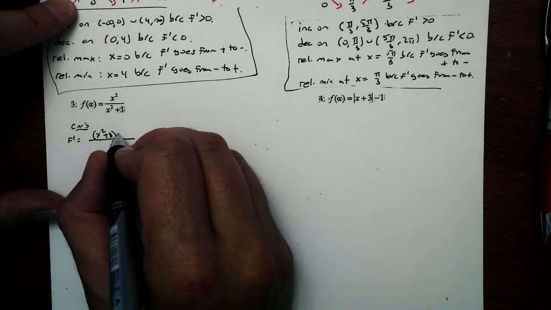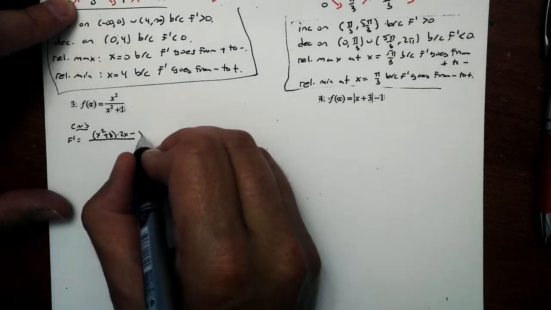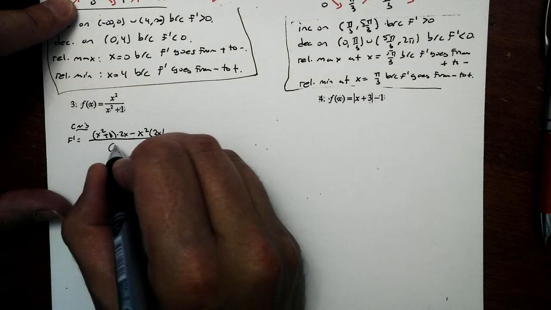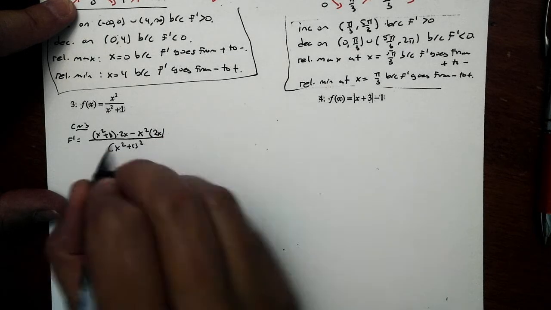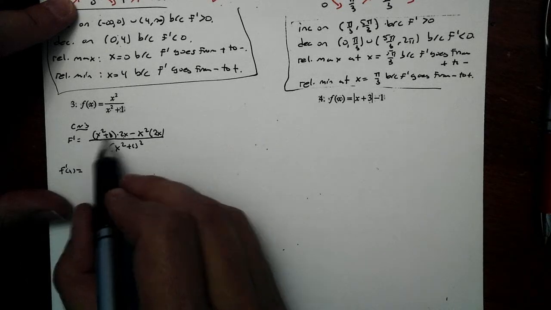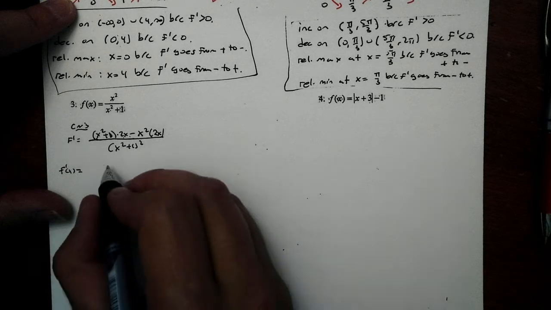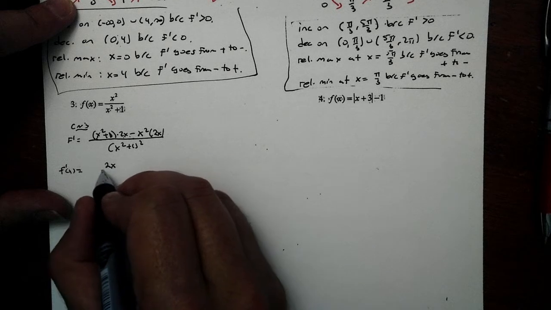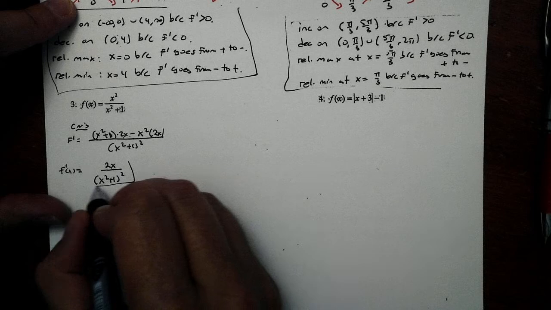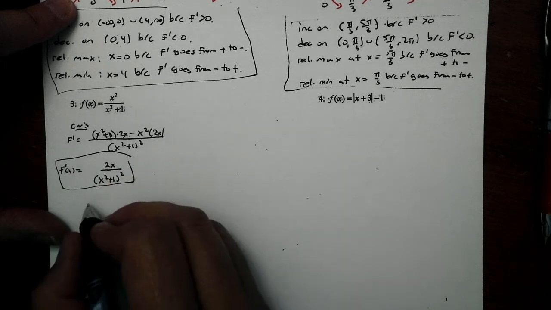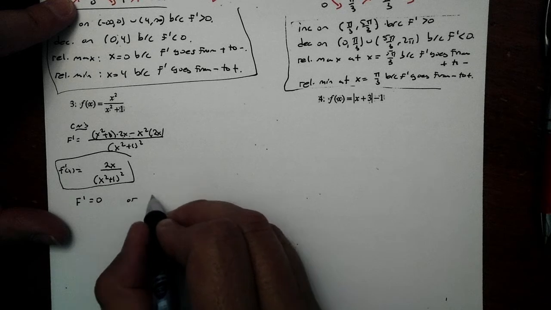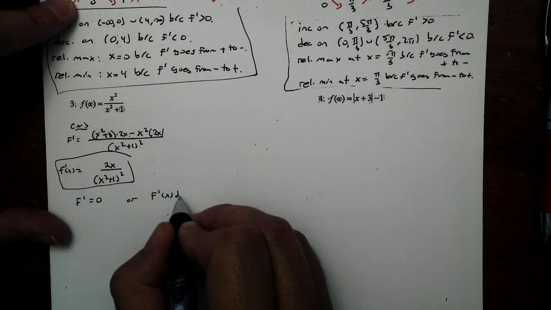Low d high plus high d low... I mean, low d high minus the top times the derivative of the bottom, all over the bottom squared. It's not too bad because this cleans up decently at least. We're going to get 2x cubed minus 2x cubed, so those cancel. So on top we get 2x, and on bottom we get x squared plus 1, squared. And there's your derivative. Finding out your critical numbers, where does the derivative equal 0, or where does the derivative not exist?